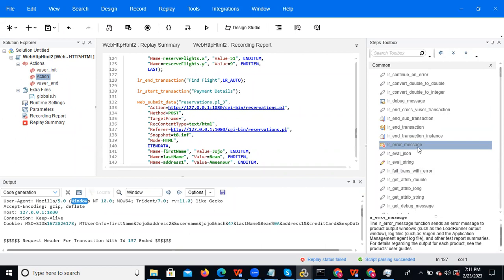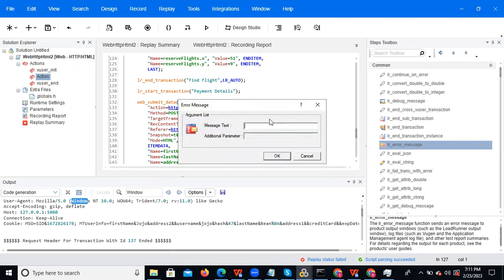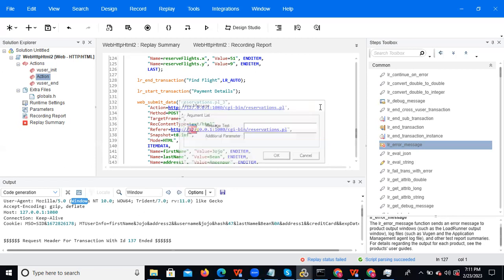If you click on it, you need to give the message text, like not found, or no match found error. Whatever message you want to display in the output, you need to give it. If you are getting any error, you give exactly that message and click OK. Then that function will be generated. Once you execute, you can see the message in the output window.